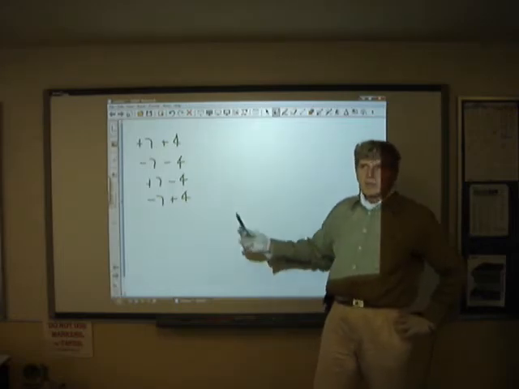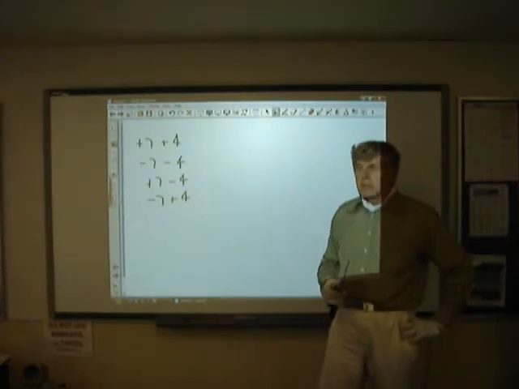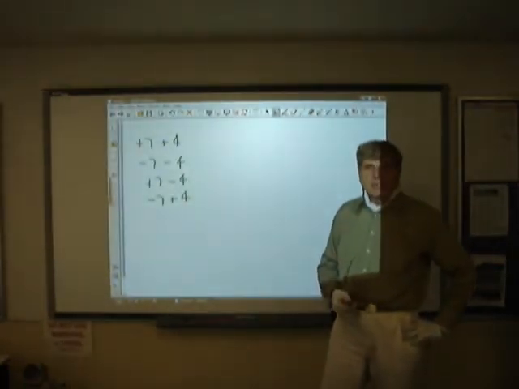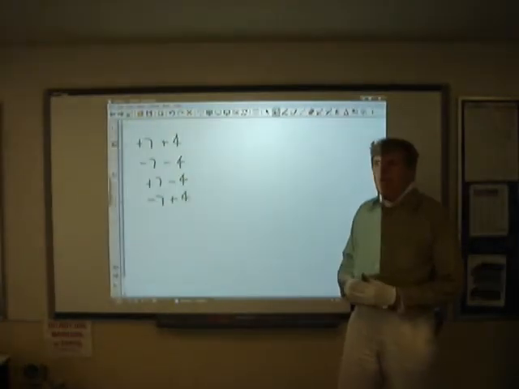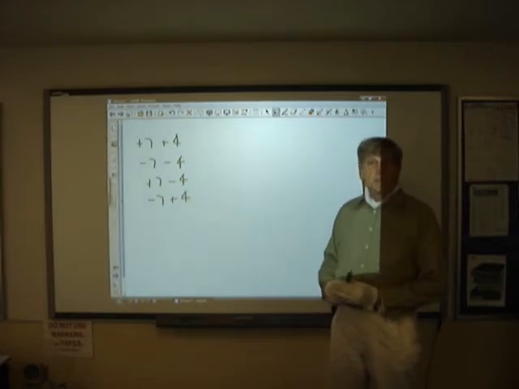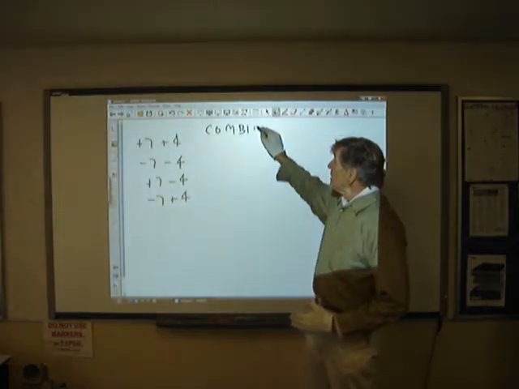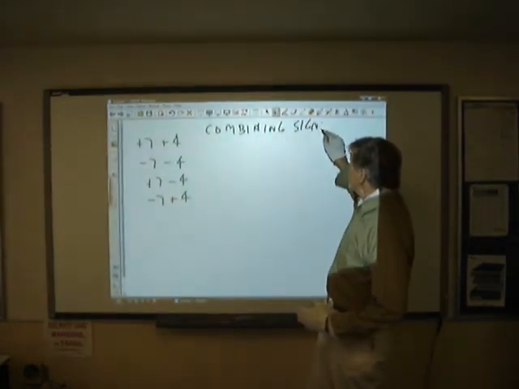Notice that you might have been tempted to say, in the first set we are adding, in the second we're subtracting. This is problematical. It's much better to say that no matter what the signs, you're neither adding nor subtracting, but simply combining. So we're going to deal with all of these under the umbrella of combining signed numbers.